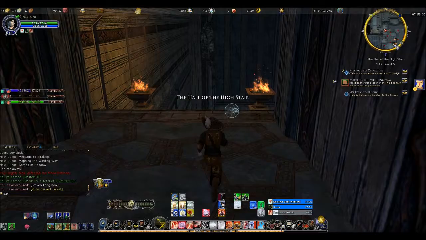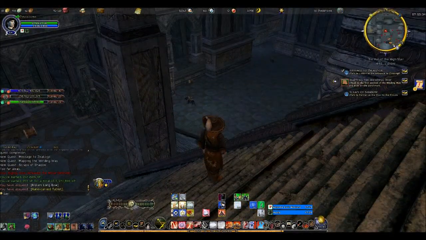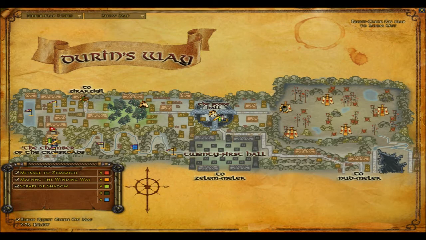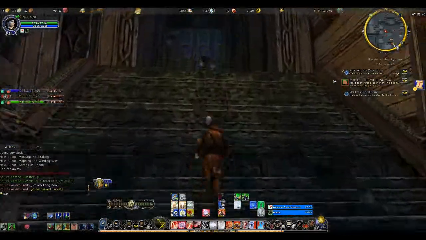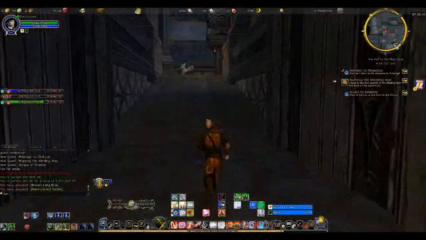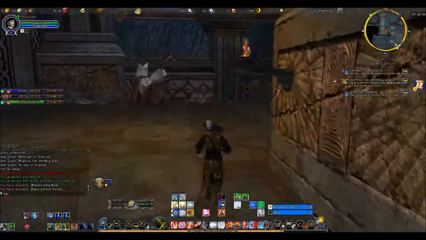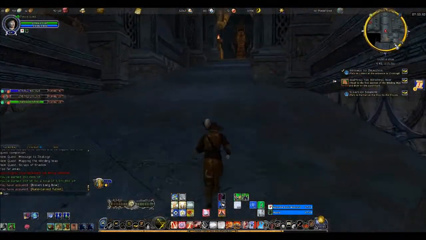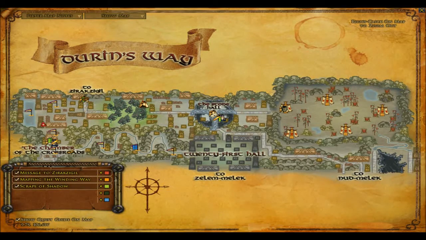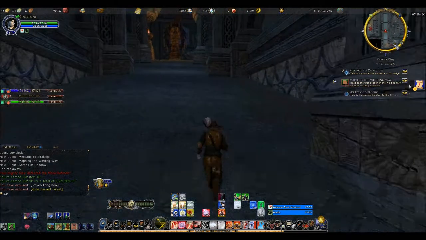Oh. Whoa. Hang on. Well, that's how you get to the high stair from here. All right. Oh, no wonder. It is pointing... Where is this thing pointing me towards? Oh, it's pointing me to the 21st hall for that thing.